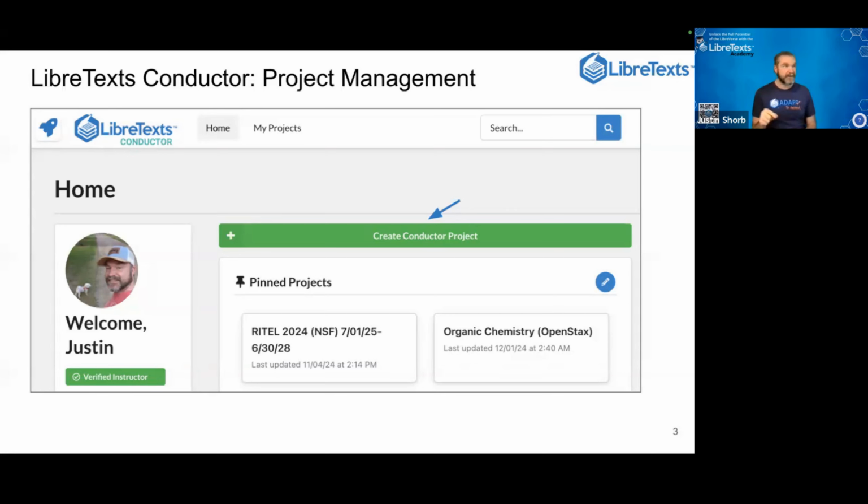Feel free to create a construction project. If you're an OER librarian, for instance, you might want to have one that you add people to, just to show some basic tools, or that you can play around with your content and different features and make sure everyone has some resource there. I already did that earlier today, made a brand new book so we can take a look at it together.